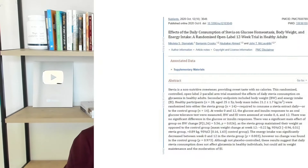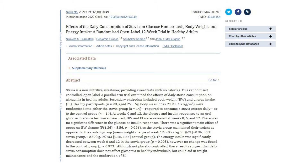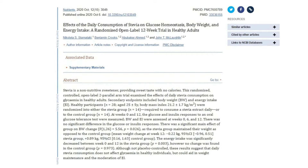It definitely doesn't work that way with artificial sweeteners — the more of those you consume, the more likely you are to be overweight. But what does the research show for natural options like stevia? One study looked at this very thing. In a randomized controlled setting, the use of stevia for 12 weeks did not result in any impact on weight, insulin, or blood sugar compared to placebo. They did find, however, that those people who were taking stevia did not gain weight, unlike those who weren't. So maybe at best we can say that stevia at least doesn't promote weight gain, but it's not an effective weight loss treatment.